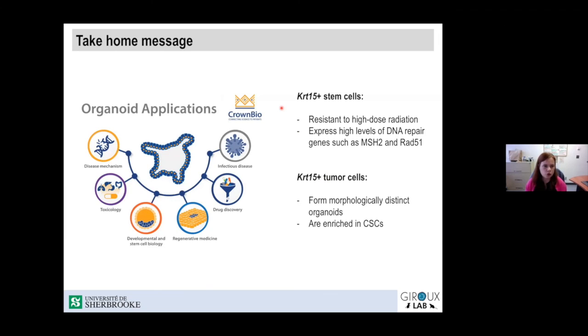So what I've shown you today is that organoids are a great model. I think it's one of the best, in fact, personally, but they can be used to do a lot of different things. What I showed you mostly today is that it can be used to model diseases, but it has been used for a variety of different applications, like stem cell biology in the context of development, and regenerative medicine to form tissue that could then be reimplanted in patients. Drug screening is really a nice approach that we can do in this type of culture as well.